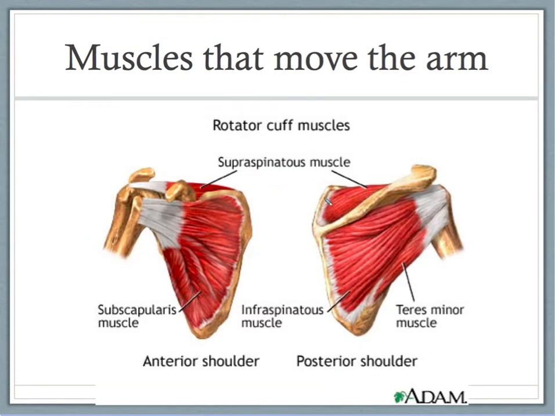Here's a picture. If your teres minor and your infraspinatus contract, it's going to rotate the arm laterally, out this way. Your subscapularis is going to rotate it medially, and your supraspinatus is going to raise it up here. So those are the functions. I don't necessarily care that you know which one specifically does which function, but as a whole, that's what your rotator cuff can do for you.